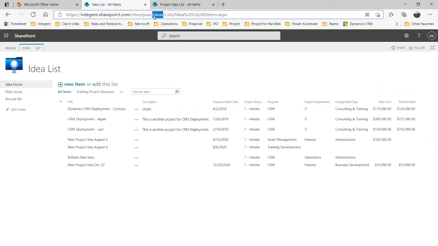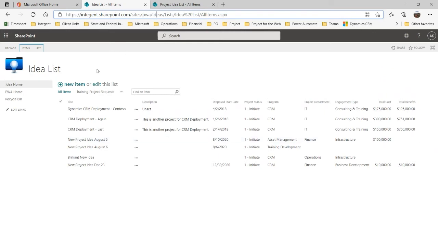And that's what will lead me to my ideas list and my all items view here. This is very important to making sure that the permissions will be managed in a streamlined fashion, and I can use what I capture here as creating a true project from it.